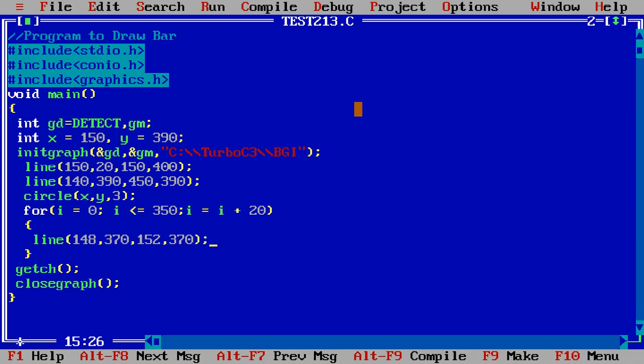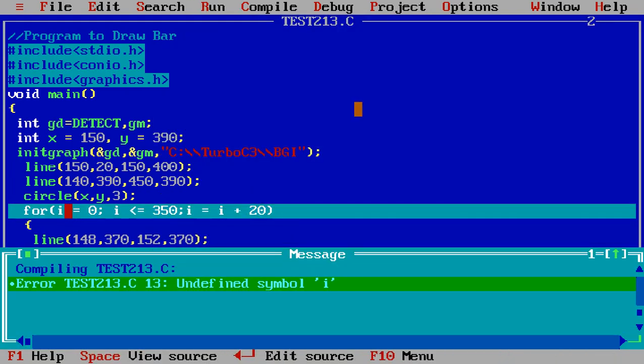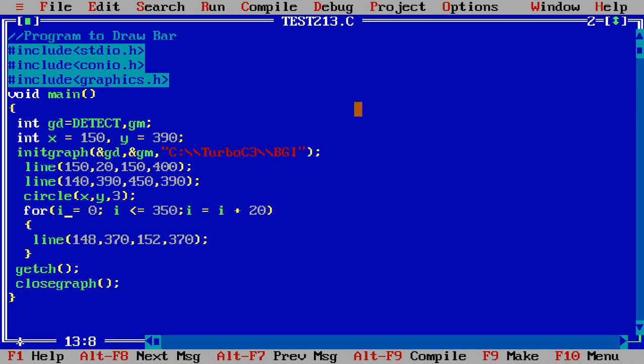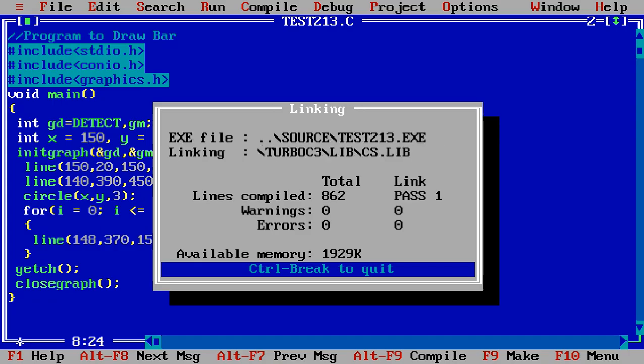Suppose this small line is there. Declaration of variable i is required. Let us declare these variables also. Then execute this. A small line is there. You can see a small line on the y-axis.